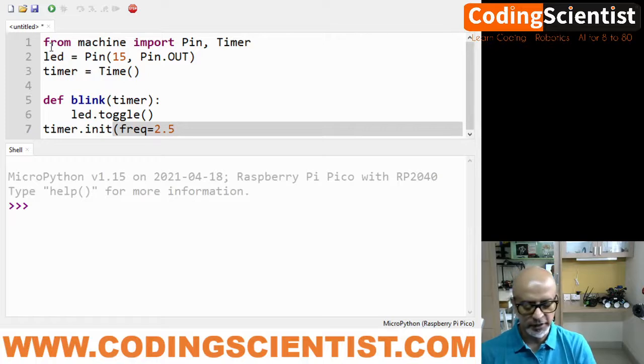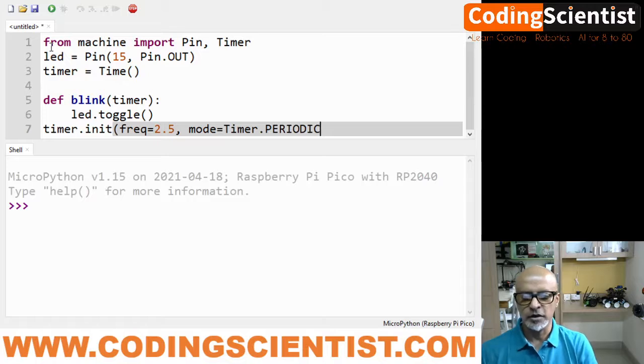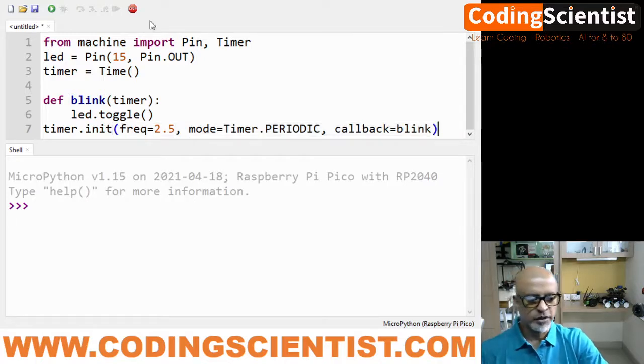We can assign any time, and the mode will be the timer mode, Timer.PERIODIC. Okay, Timer.PERIODIC is an inbuilt function within the Timer class. And then we need to say callback, not uppercase but lowercase, callback equals blink. We are going to call back blink within the timer function at a frequency of 2.5 milliseconds. Okay, and close the bracket.